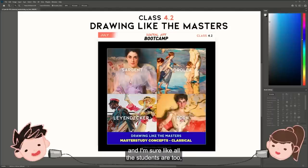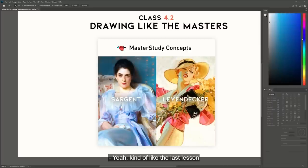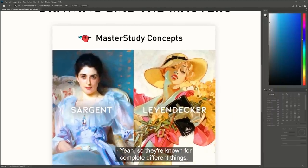I'm sure like all the students are too, because we'll be diving deep into some of the golden techniques of the classical masters like Sargent, Sorolla, Leyendecker, Zorn, and we recently did a poll on Patreon asking which one would you want us to study. The poll was pretty split between Sargent and Leyendecker, so we decided to study both. Kind of like the last lesson, we'll be splitting it in half, so part one we'll be doing Leyendecker and part two Sargent.